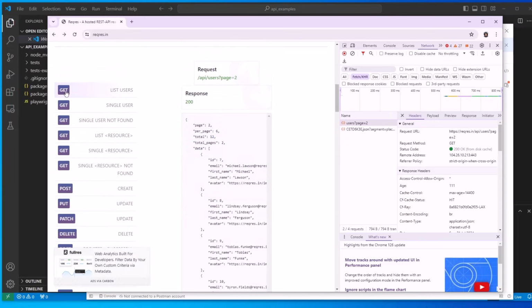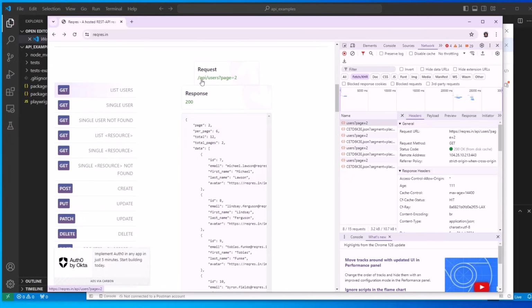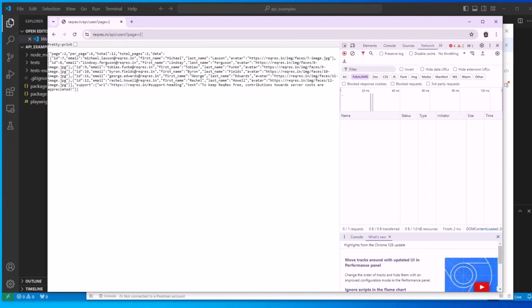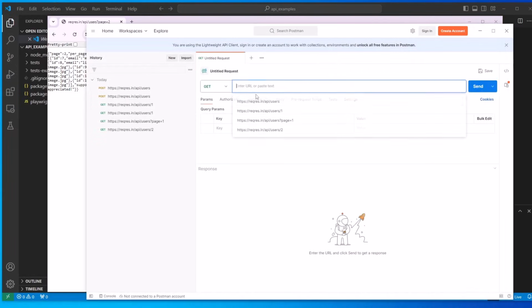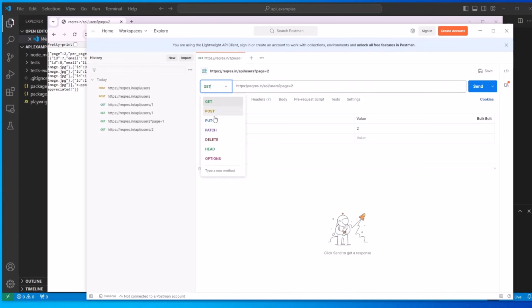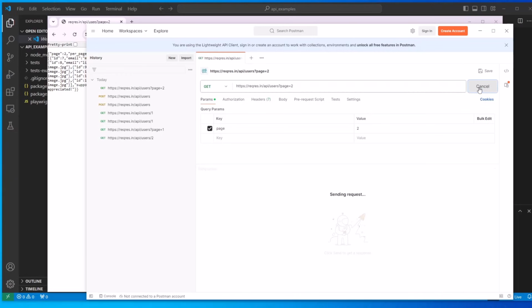If I click on this button, or actually, I think this one. Okay, if I click on request this link, it will open in a new window. So here you have the whole link and the whole response available. What we're going to do is copy this, then open Postman and just paste it in the request URL field, right? Here, send a GET request. So you can select the type of request. So select GET and hit send.